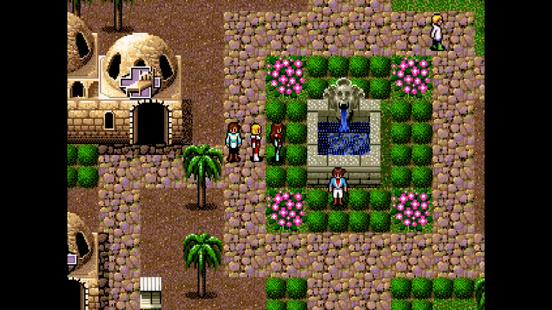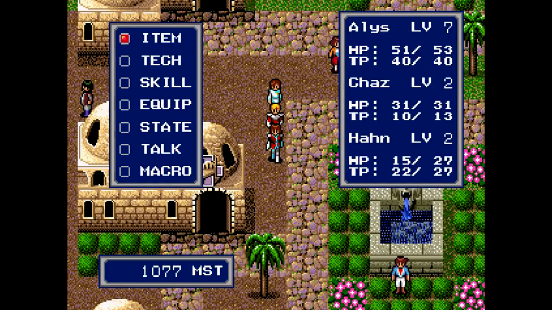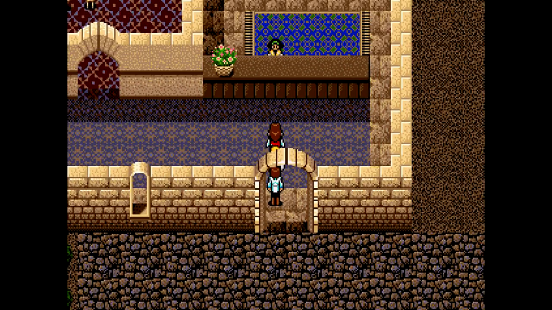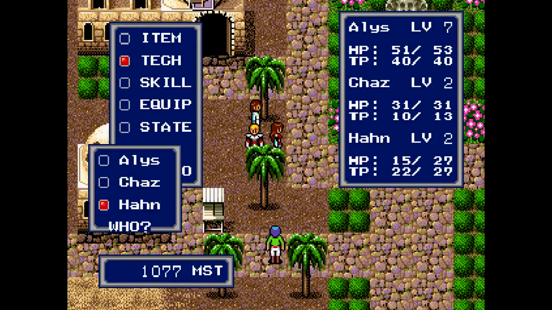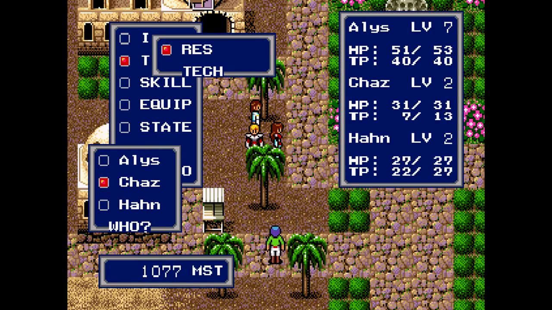Let's see, there's no equipment that I can buy here. How are we doing on stats? It might be a good idea to rest up here. Yeah, let's do it now. Or, you know, hold on. I think the next town... Yeah, you know what? The next town has an inn, so let's not do that right now. But let's get Han up to max HP. Just in case.